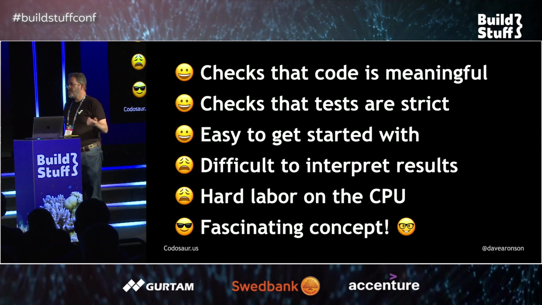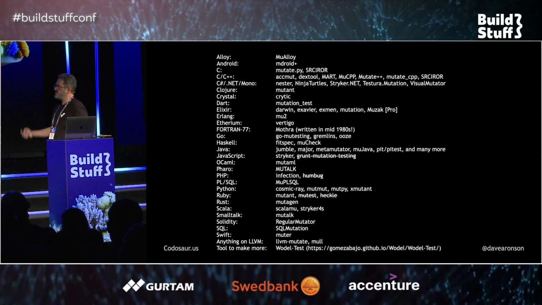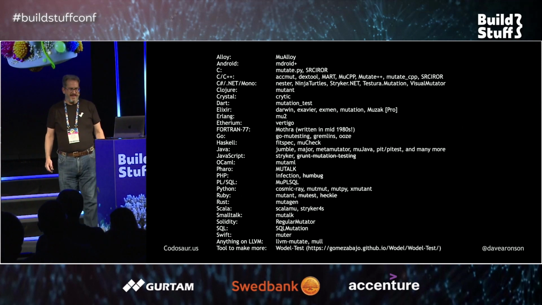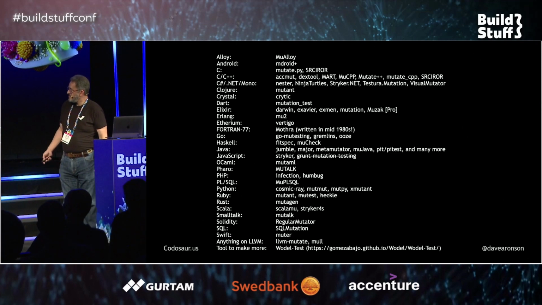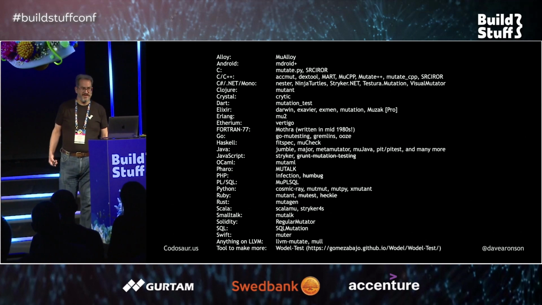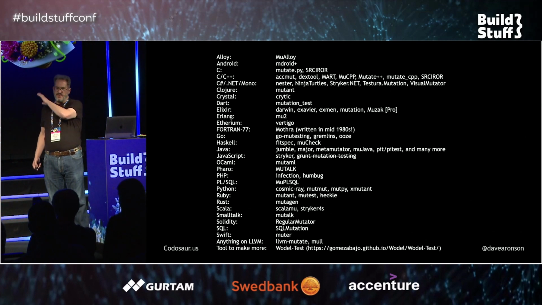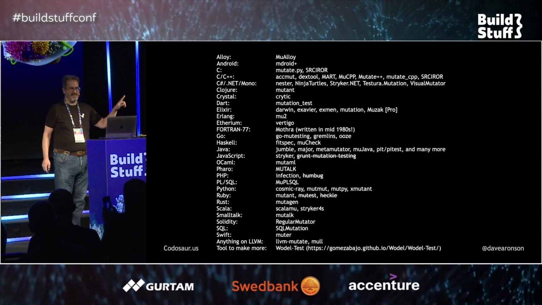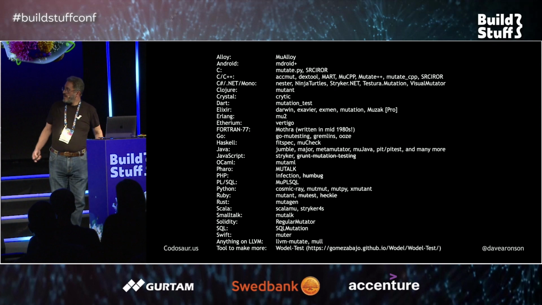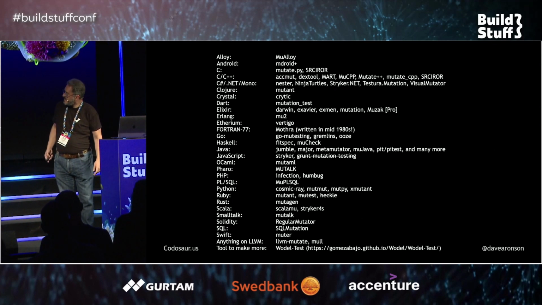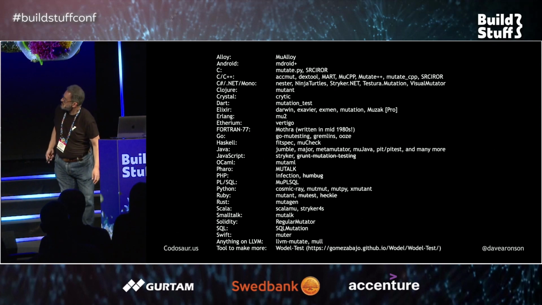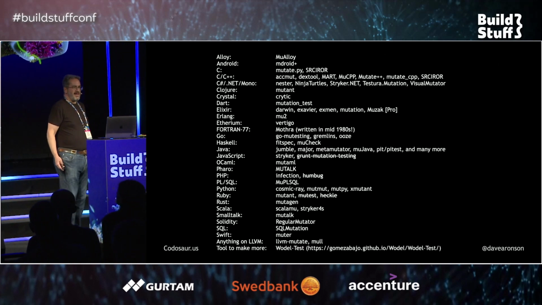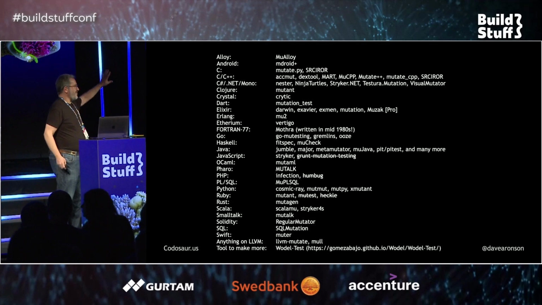If you'd like to try mutation testing for yourself, here's a list of tools for lots of popular languages and platforms, and some not so popular. I doubt anybody's doing much Fortran 77 these days. Don't bother trying to read all that now. The final slide has the URL for all the slides, including this one. And the tools I know are outdated are crossed out. Not sure how well that's showing up there. Yeah, you can see that. But I don't know or follow quite all of these.